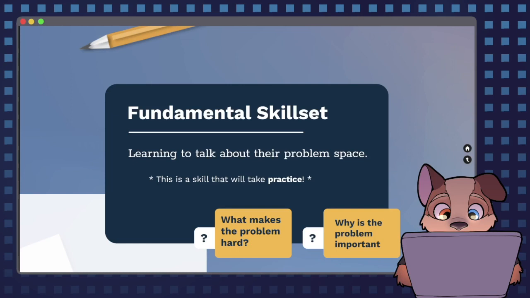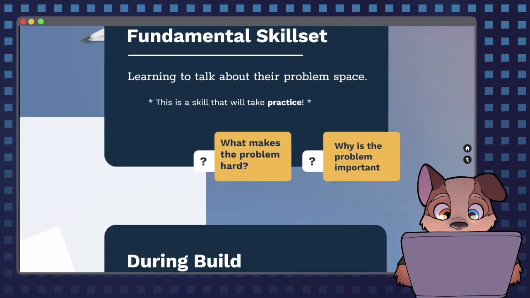I think it will help you in a lot of facets of life, just learning how to talk about the problems you face. And definitely here, because we want to learn to talk about the problem that the technology or software that we develop is solving. Why spend the time to make the software?